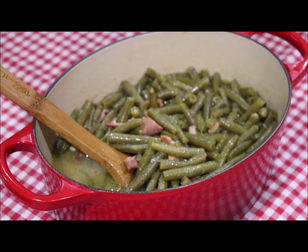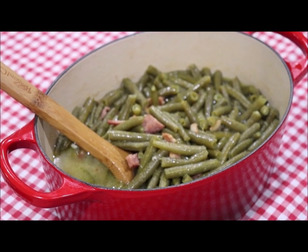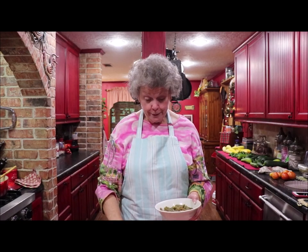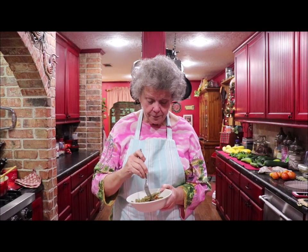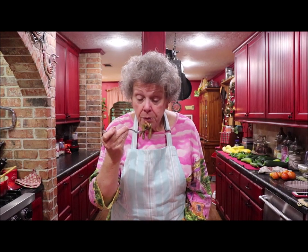I could eat these green beans for a meal by themselves — I just love vegetables. I've got me a bowl of green beans and they're absolutely wonderful, hot as all get out, but I'm going to blow on them and cool me a little bite. I want to get a bite of that ham — I like the ham with them. When I cook them with bacon and ham and all that good seasoning I can just eat them by themselves. Sometimes I like to get a piece of cornbread to sop up that juice. I have some Vidalia upside-down cornbread I'm going to eat with them.